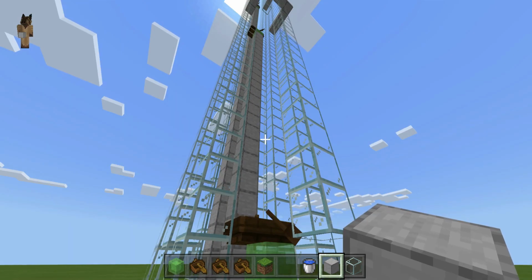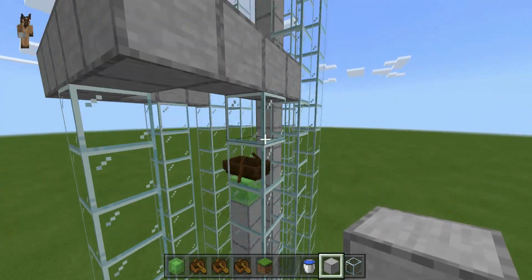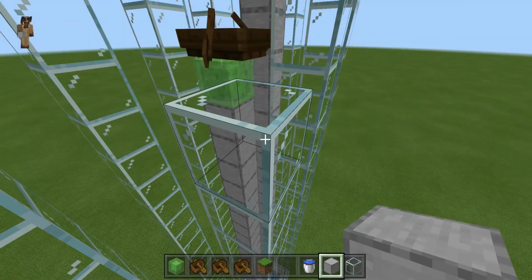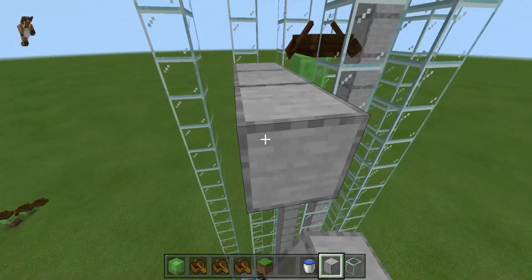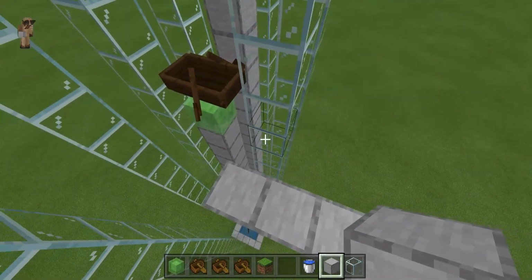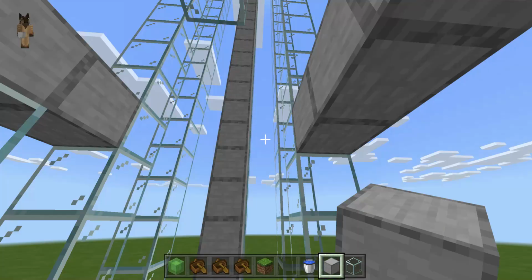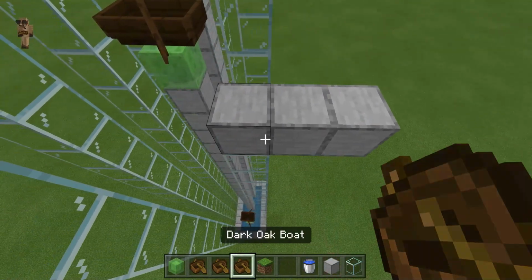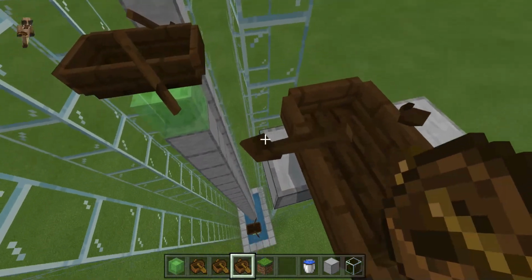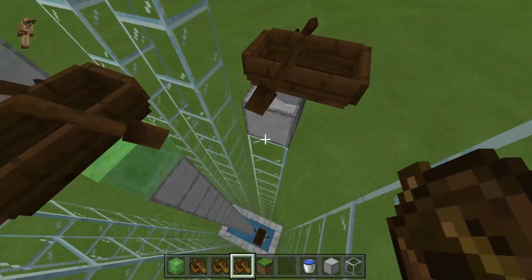So now for the dismounting boats, you can put these on whichever side you would like. I'm just going to do it on the right side again. I'm going to break down the glass to the height of the slime block. Build out a small platform here. This will tie into whatever level you want. If you don't want levels, you can just leave it how it was and just ride it all the way to the top. But if you want the various levels, you can build the platform here and then put your boat on the edge like this. I recommend having it face this direction, that way it's not overhanging the edge at all.